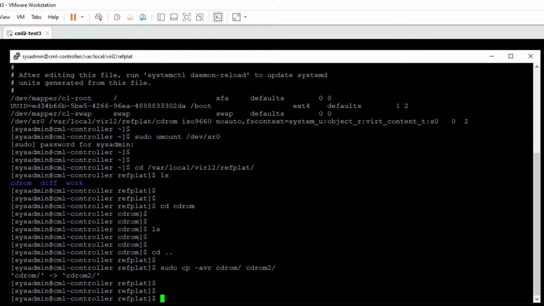Okay, now we will mount the CD-ROM in this other directory here and copy all files from this CD-ROM to this original in the hard disk. Okay.